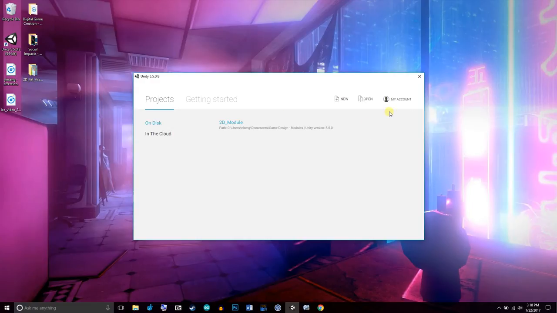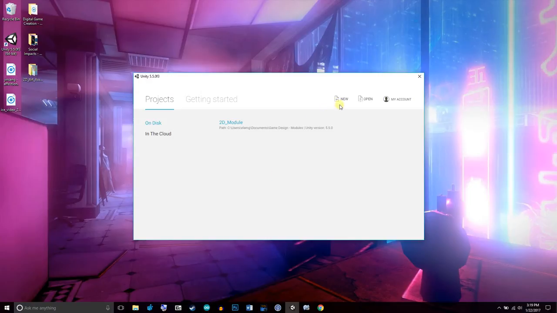When you start Unity, instead of seeing this screen, you may see one asking for a user and password to log into Unity. I'm already logged in, which is why my screen looks like this. I suggest that you make a Unity account and always stay logged in. It will allow you to download Unity assets from the Unity Asset Store, and it's very convenient. However, in class in room 119, the computers do not allow you to log into your Unity accounts, so it's strictly on your personal laptops that you can do this.